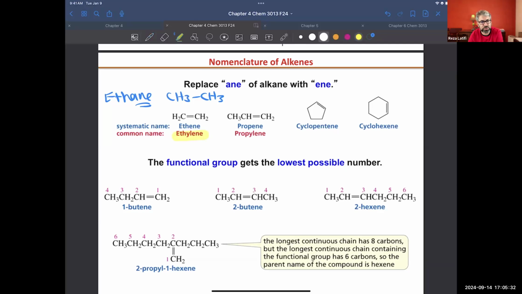I want to practice some examples about how to name alkenes, and we'll start with this. So we said the first thing that we need to know is where is the position of the double bond? 1, 2, 3, 4. That's the main chain, and the double bond started from carbon number 1. So I'm going to name it this way. It will be 1. How many carbons do I have? 4. So it will be 1-butene.